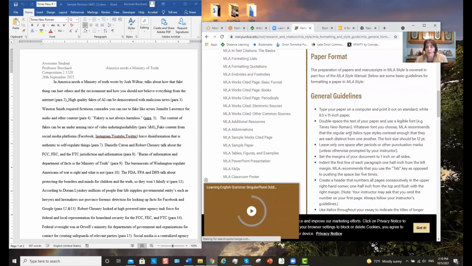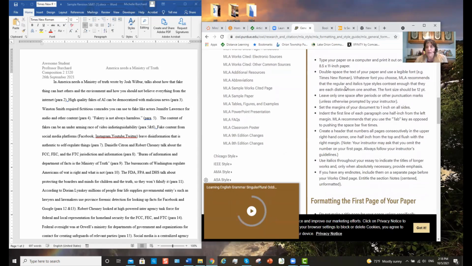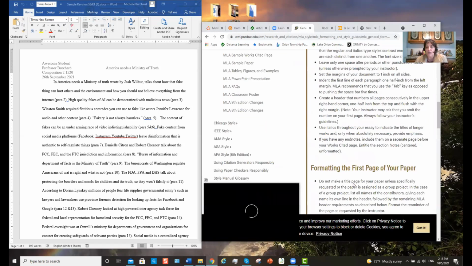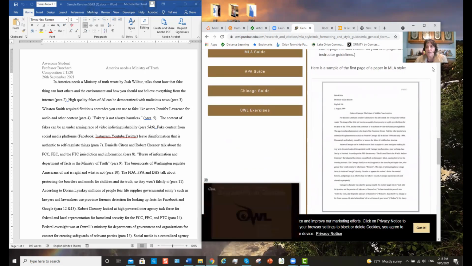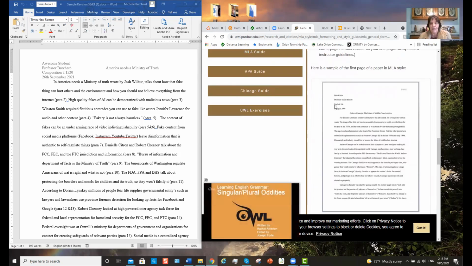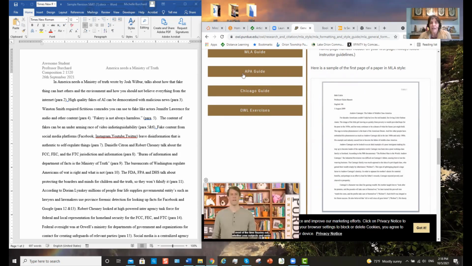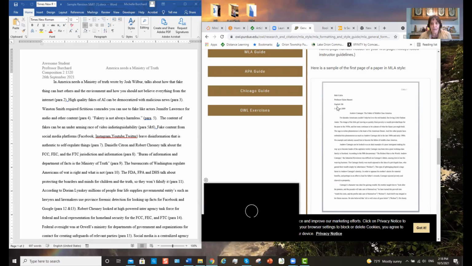And that's what we're trying to fix right now. So here's the written instruction of what you're supposed to do. And then here's what it's supposed to look like. Unfortunately, mine does not look quite like this. And when I look at mine, I realize I've got my first name, last name, professor's name. That's the same as here. I've got the name of the class. They've got English 106. I've got composition 2. And my date is similar.